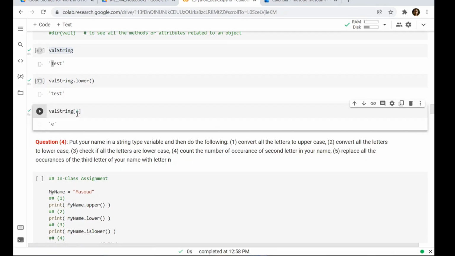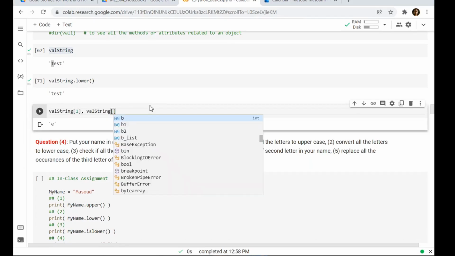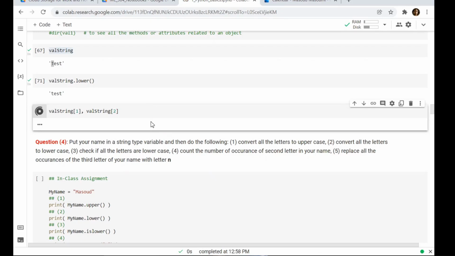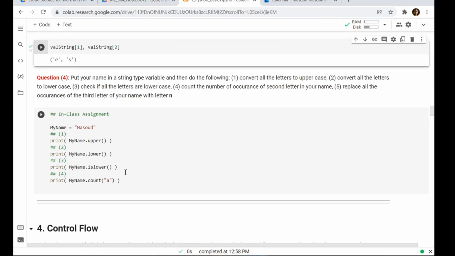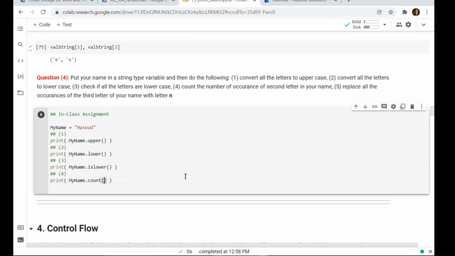The second character is E, and so on and so forth. So you can keep doing it and say the third character. Instead of putting your second letter directly, maybe a more professional way of doing it would be my name one. That would be the second letter in my name.